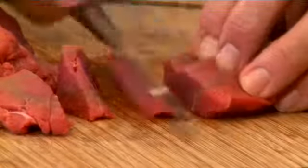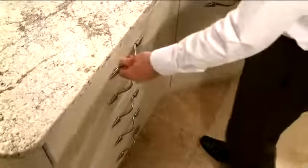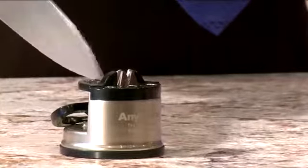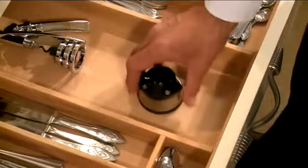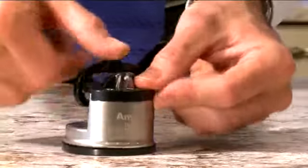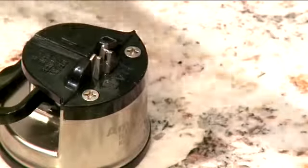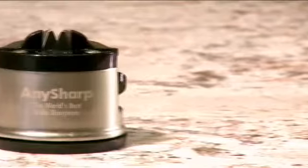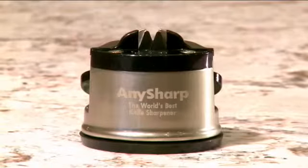Here's a quick recap. It sharpens virtually any knife in your kitchen, including expensive hardened steel and even serrated blades. You only need three or four light strokes to sharpen your blade. It's simple to clean, easy to store, and can come with you wherever you go. The power grip suction cup means you only use one hand, keeping your free hand safely out of the way. And finally, it comes with a lifetime warranty, so it won't let you down. The AnySharp Pro, the world's best knife sharpener.